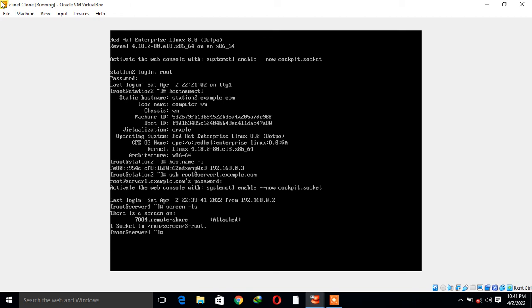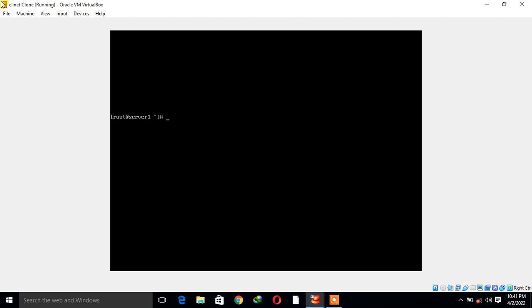So to join the same window session, I run the command screen -x remote share. Yup. So small x, I have already told you, is multi-screen mode. Now everything that appears on this terminal will also appear on the terminal of the other user. Now anything either person types, the other will see. So let's take an example. I run the date command here.